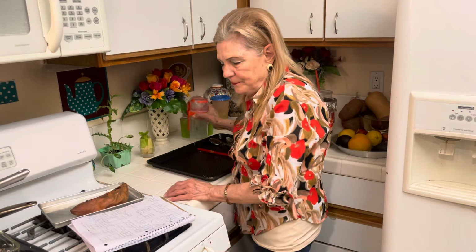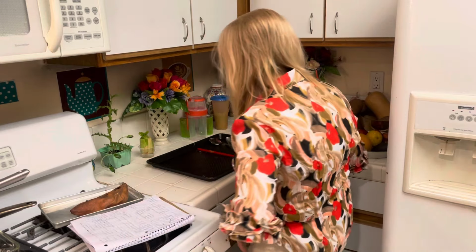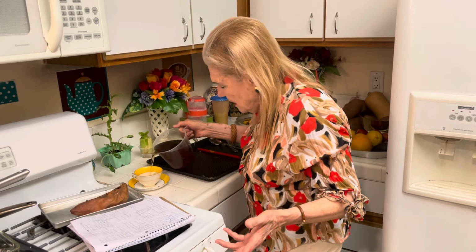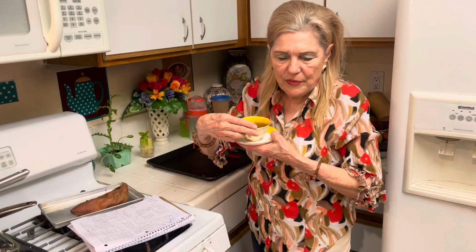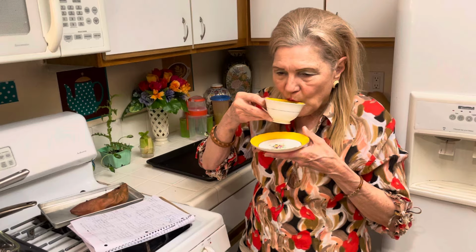Then I went to the gym, and one of the ladies told me how she stays in shape is she does the elliptical. So I could only do like 1 or 2 minutes, but today I did a total of 10 minutes. So I went 3 minutes, 3 minutes, and then 4 minutes. So I got 10 minutes.